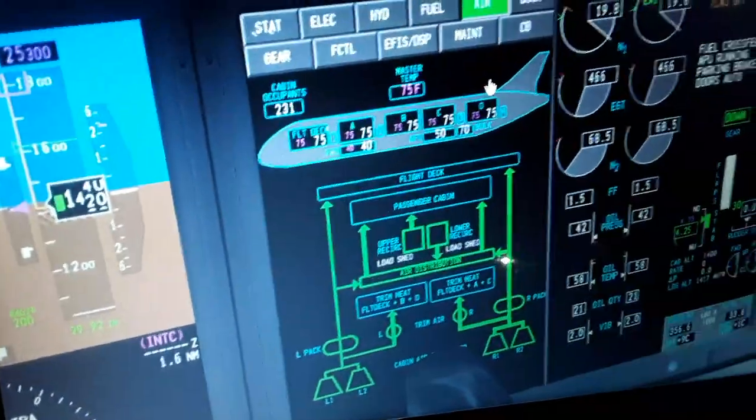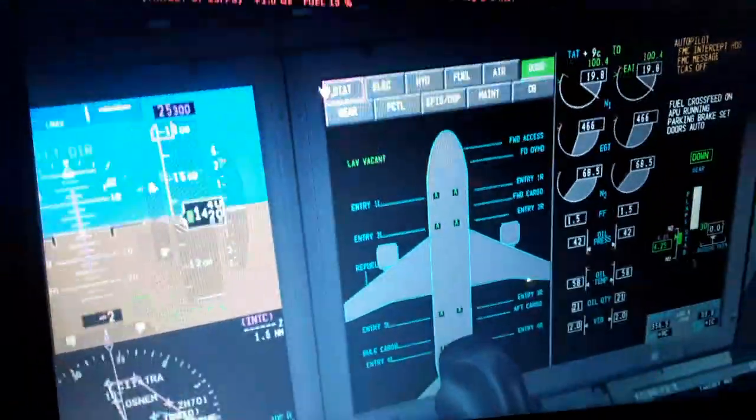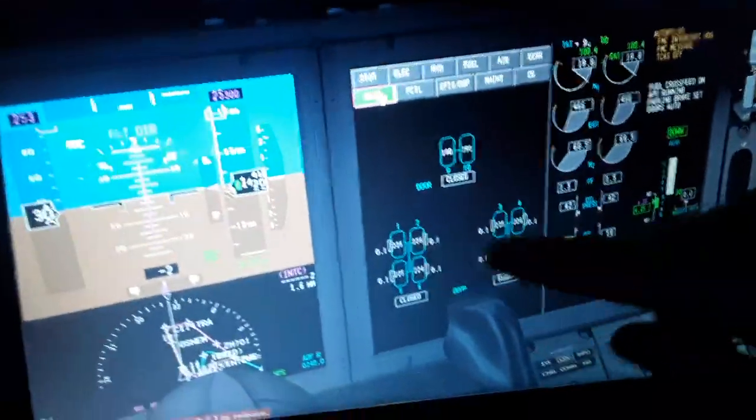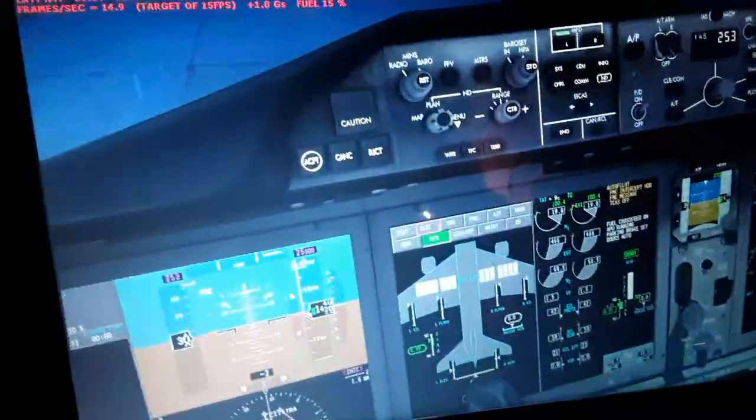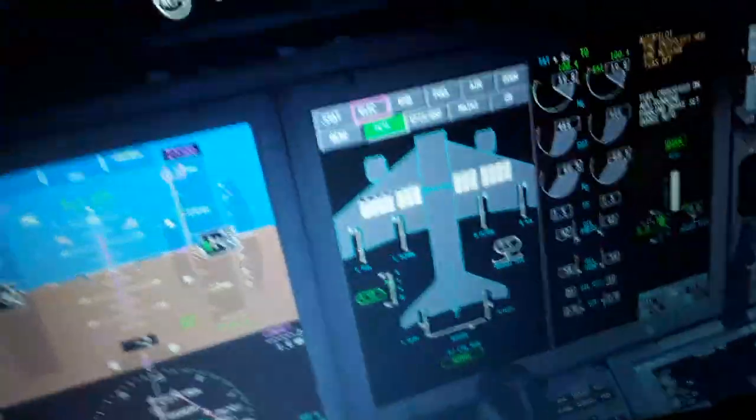Oxygen regulation and air conditioning, doors are closed, the cabin can be pressurized. The gear, you can see the temperature of the brakes and the pressure of the tires, the nozzle also. Flight controls here, you can use the flight controls. You see this is working over here, the tail for climb, descent, so it displays here flight controls, the tail also, climb, descent, make turns, horizontal trim stabilizer. This is how much it deflects.